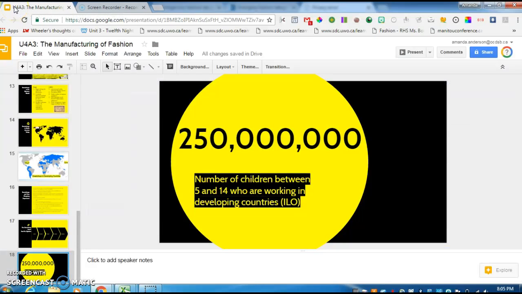Unit 4, Activity 3 is all about the manufacturing of fashion, and this is the last activity with any content in this unit. Apparel manufacturing is basically the process where garment design is turned into a marketable piece of clothing, and that is done through being cut, assembled, finished, and then delivered to the retailer. Manufacturing is the largest segment of the fashion industry and operates on the 3 levels that we've talked about before, couture, ready-to-wear, and mass production.